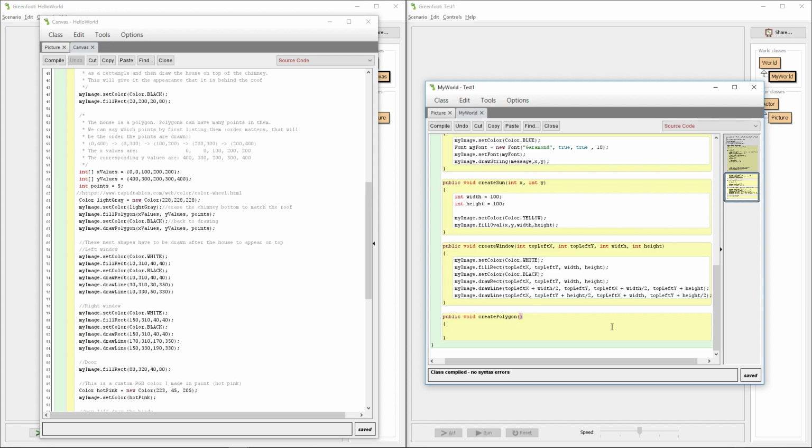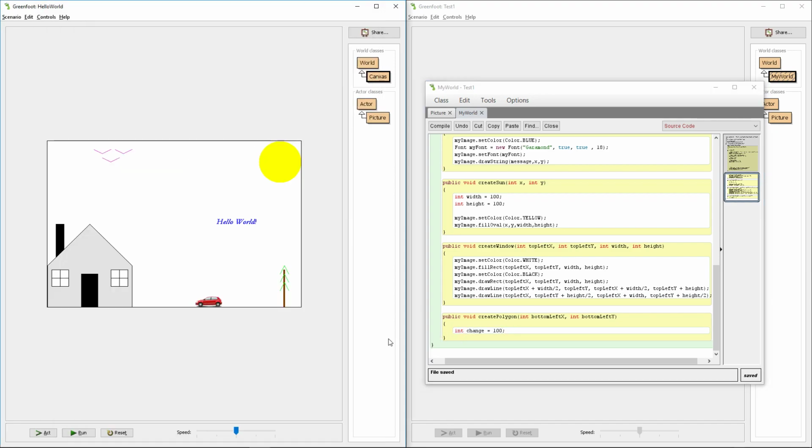I'm going to show you the logic, and feel free to pause if I'm going a little bit too fast. I'm going to start by telling this method to accept the bottom left X coordinate and the bottom left Y coordinate. That's the information I want sent to it, and that's it. Everything else is going to be constructed in the logic down below. I'm also going to create a local variable, a number called change equals 100. And what this is going to be responsible for is the distance between each of these points. In my picture, it's mostly really even in terms of the distances between things. In yours, it might not be, and I'll show you briefly how we can account for that.